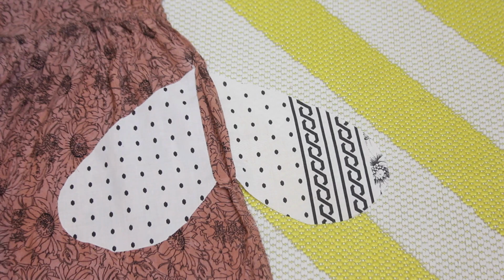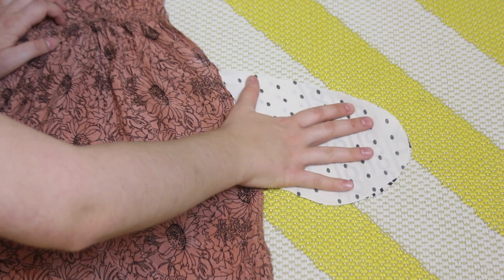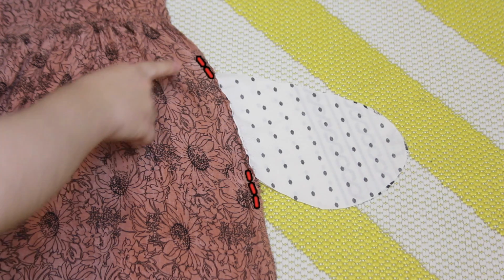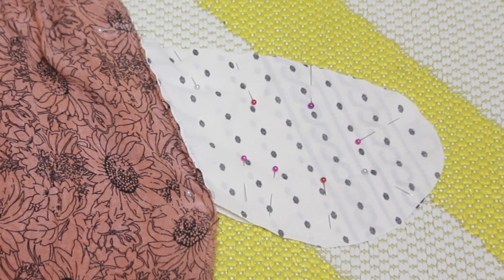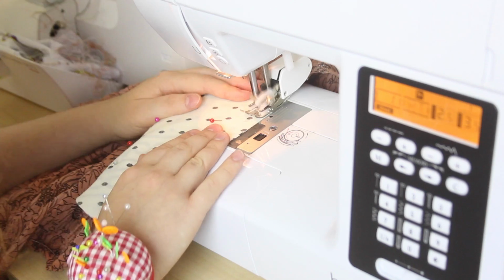And once both the pocket flaps are sewn on, I place them right sides together. With the dress still inside out, I sew the seam back together where it's been opened above and below the pocket material, and also all the way around the pocket like this. It's also a good idea to pin everything in place to hold it together while you sew. Again, I'm using a basic straight stitch.